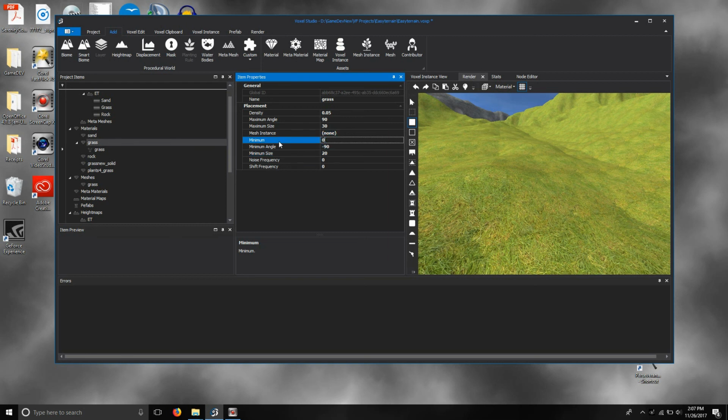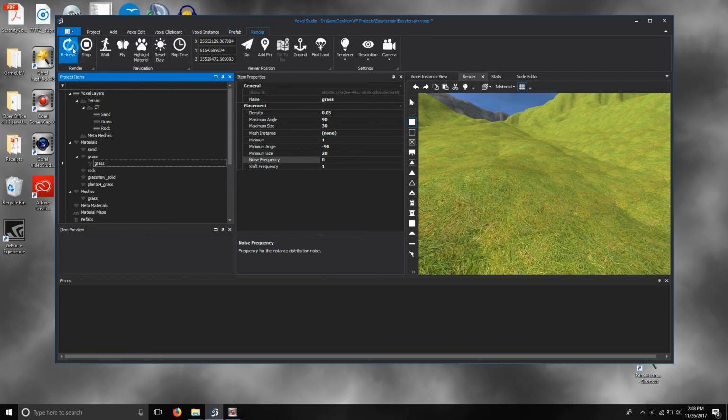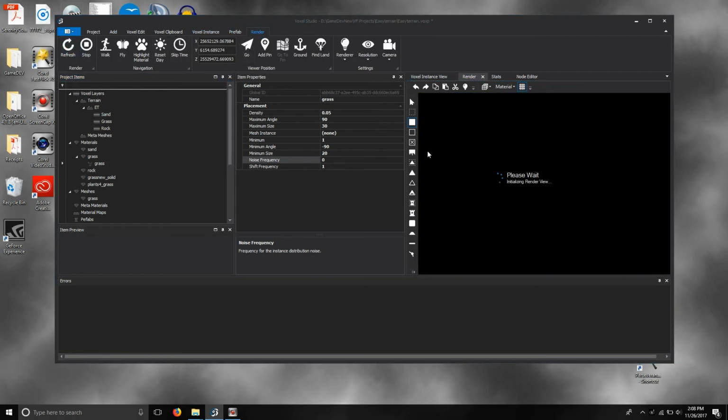And then who knows what this minimum is? I mean, the description is minimum. Pretty sure if you could get a bubble to pop up, it would say lowest amount. Something like that. Because I don't know what it is. 1, whatever. Noise, fret, we won't use those. Shift, I will put it at 1. Like I said, some of these shifts, for some reason, need to be at 1. So grass, and we've got it on the material. We'd really have to have our fingers crossed for this thing to render in, but we'll give it a shot.